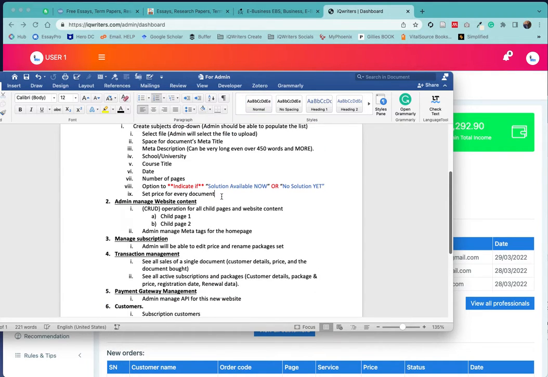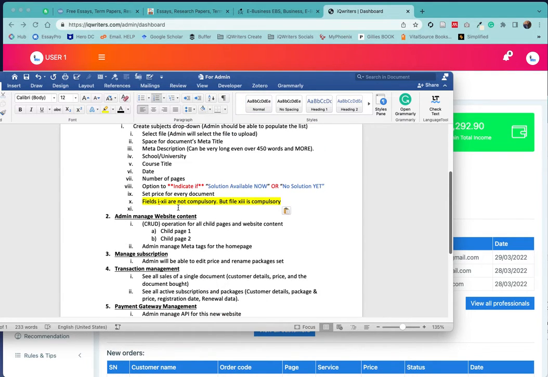Fields 1 to 8 are not mandatory, but field 8 is compulsory. So this is the only compulsory field that admin will have to fill.